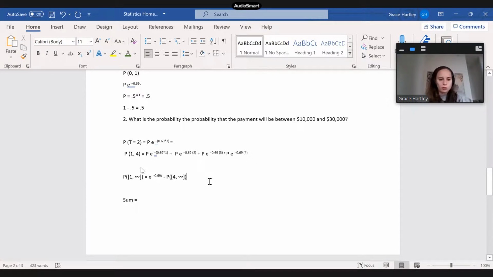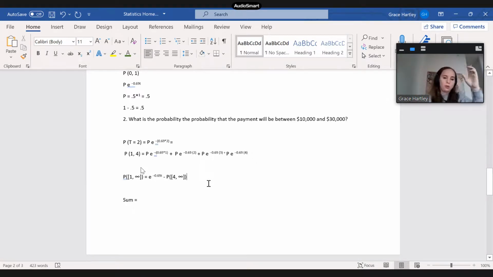So you mean like that? Yeah. The probability from 1 to unlimited means the probability of the equipment failing after the first month. And the probability from 4 to unlimited means the probability of the equipment failing after the fourth month. And I subtract these two. That means the probability of failing from the first month to the fourth month, which is what we want to calculate. So it's that bracket of time.